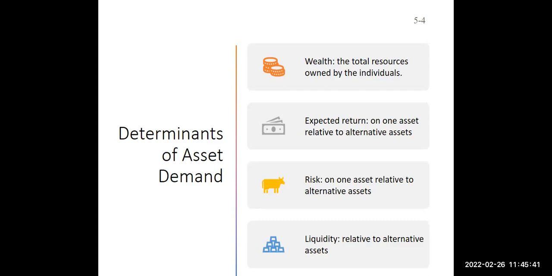As you can see, the first factor is the wealth. How much wealth do you have? How much money do you have to buy an asset? The more money you have got, the higher is the number of assets that you will keep. Similarly, if the expected return is higher, you will buy more assets. You will be going for getting higher returns on the assets. But along with this return, you also have to keep in your mind the risks.